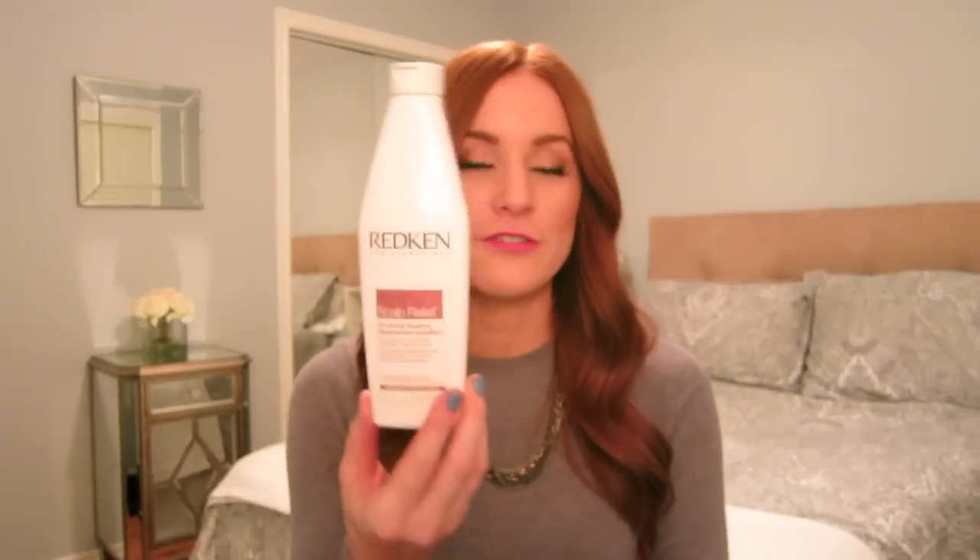One product I've used up within the last month or two has been my Redken Scalp Relief. This is a shampoo listed as a soothing balance shampoo for sensitive, stressed scalp and hair. I touched on this in my winter must-haves — I'll link that below. My hair gets quite dry in the winter and I've had such dry scalp that it flaked off. Not dandruff, but severe dry skin on my scalp. It helped a bit, but I think what I actually needed was a much more moisturizing shampoo. I don't think I'd repurchase.